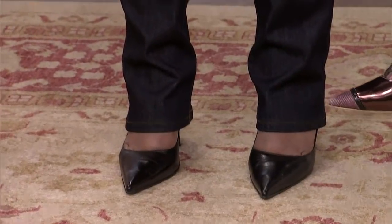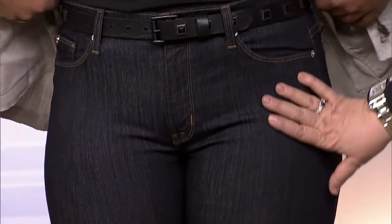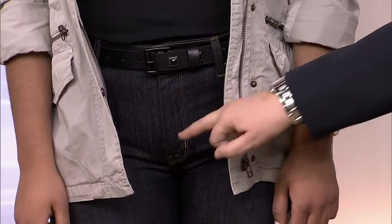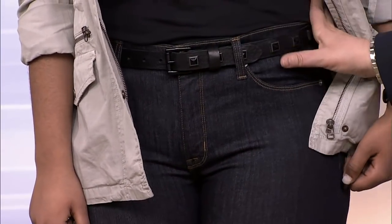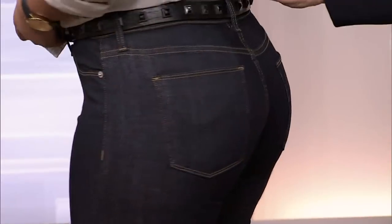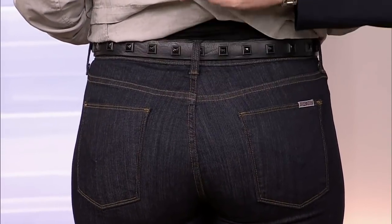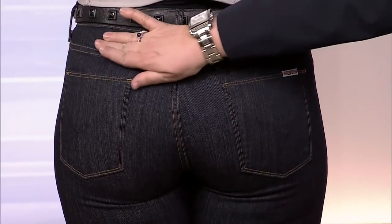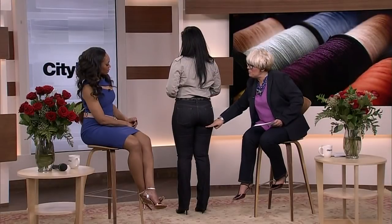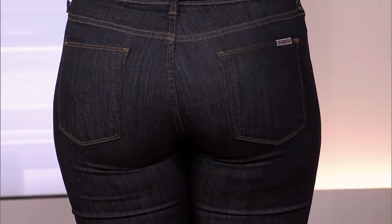The dark wash makes her look incredibly beautiful — the light wash didn't do a thing for her curves, but these do. There's a lot of stretch, the front pockets are sewn shut, and the rise is a modified rise. She doesn't need to worry about muffin top because she's tiny at the waist. The jeans are contoured — they go higher at the back, the yoke sits flat, pockets are higher, and the cut goes in at the bottom then flares out slightly, giving her bum a little shelf.